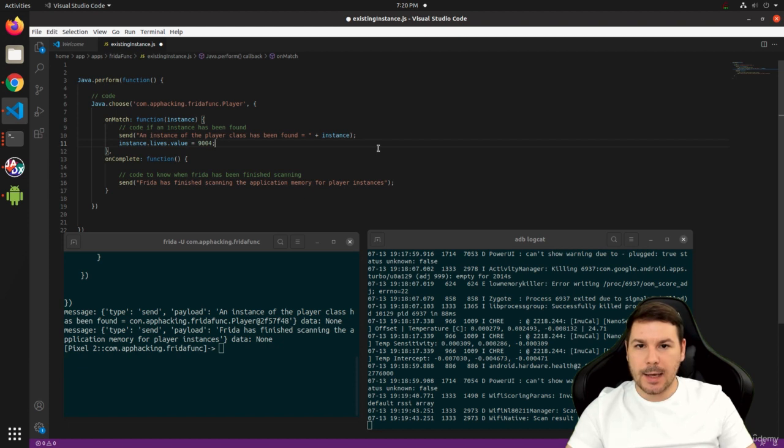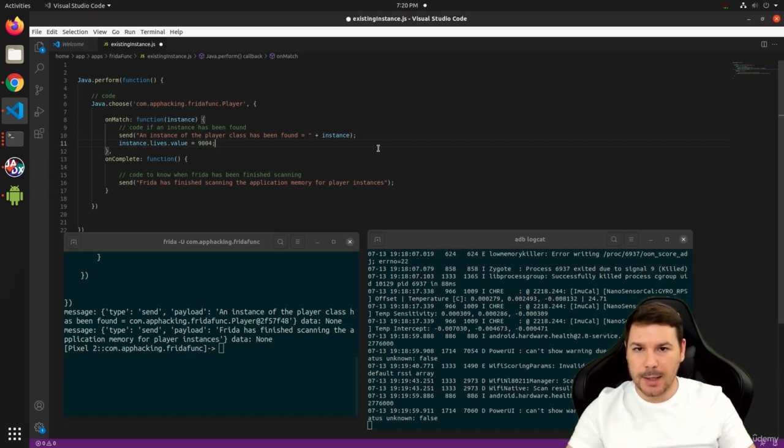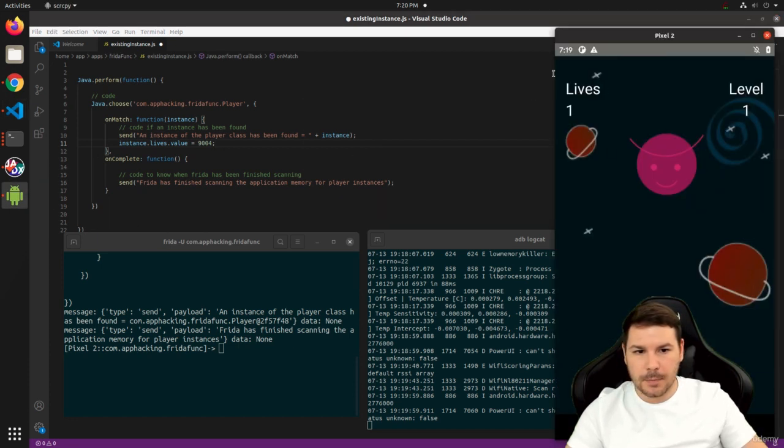We are now scanning the application memory, identifying our instance, accessing the instance field lives, which is now set to 1, and we are changing this field to 9004. Amazing, right? Let's see if this one works.